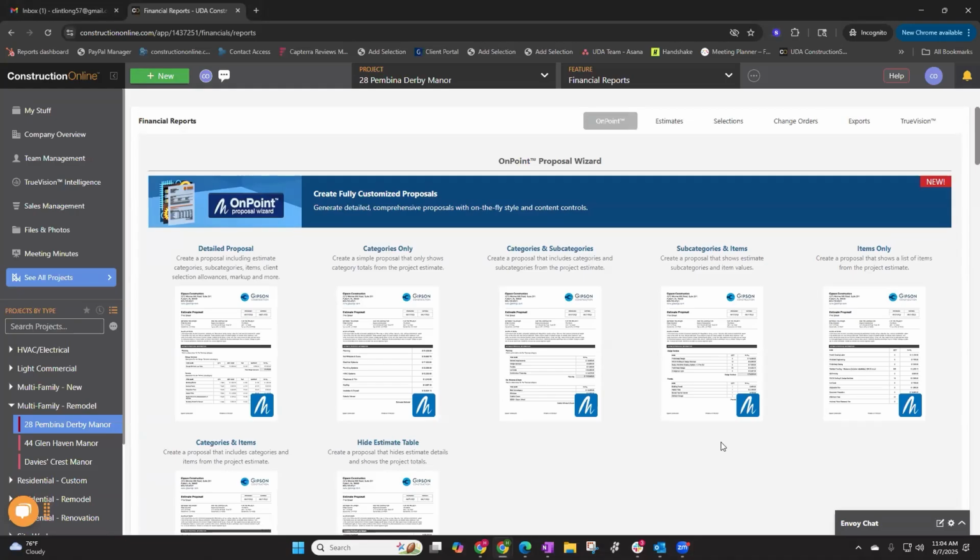Okay, I gotcha. And so in Construction Online, when would a proposal normally be made, or can you make more than one in the system? Absolutely. So proposals usually come about when you're in the pre-construction phase. That can be at various stages in pre-construction, depending on the context of the job. For example, some companies may pass it along before any work begins at all.